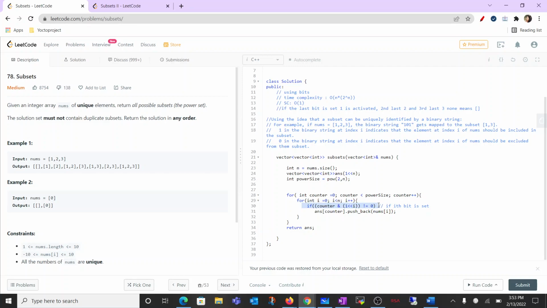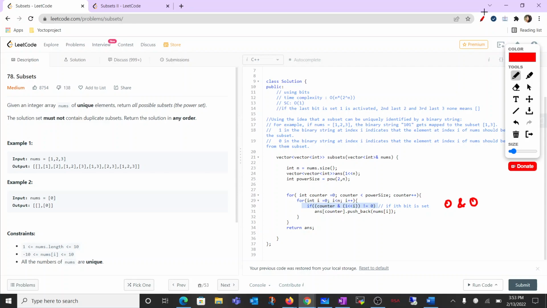Let me explain. Say our counter is 0 here. Then 1 left shifted by i with i equal to 0 gives 1, and 0 AND 1 is equal to 0, so this won't work here. Then again counter is 0 only, and now i would be 1, so it will be 2 raised to power 1. Again 0 means no push, so let us take some case where it will have some value. Whenever the condition becomes true, like when it becomes 1 AND 1, it is not equal to 0, it will be equal to 1, and it shows that the bit is set.